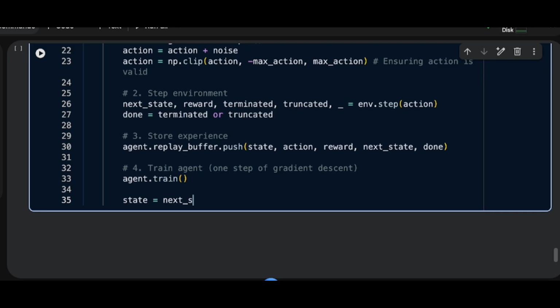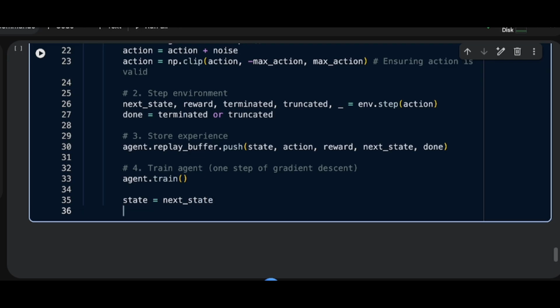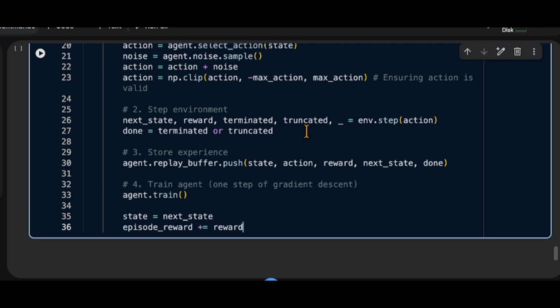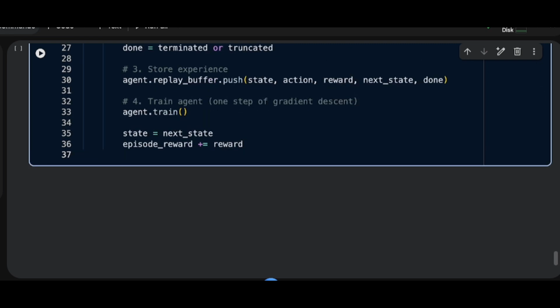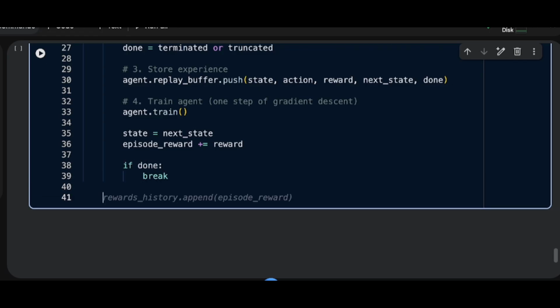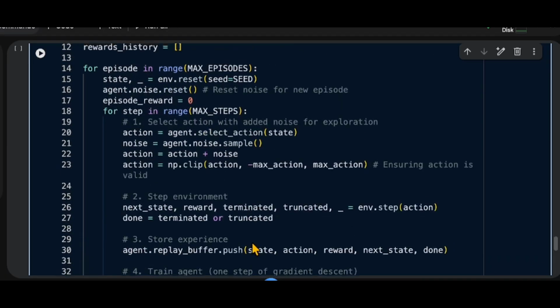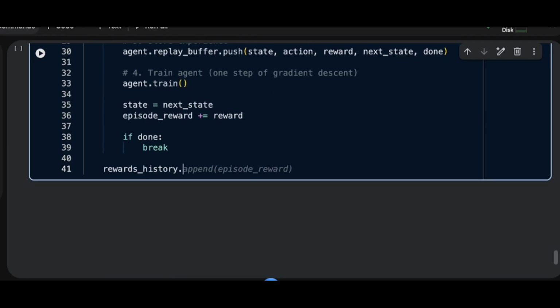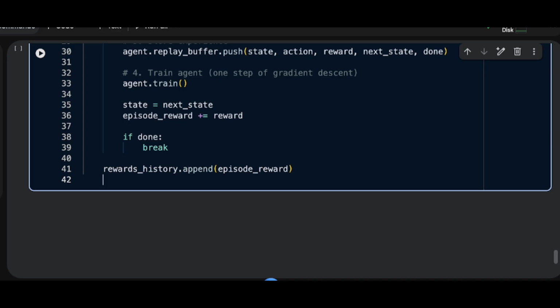Now we have moved to the next state. We update the current state and get the reward we received from taking that step. If it is done, we break. After the loop we add that episode reward to maintain the reward history.